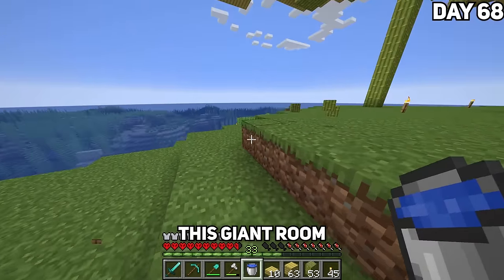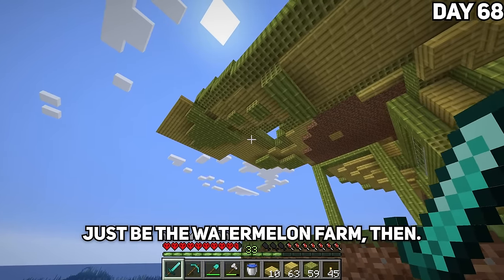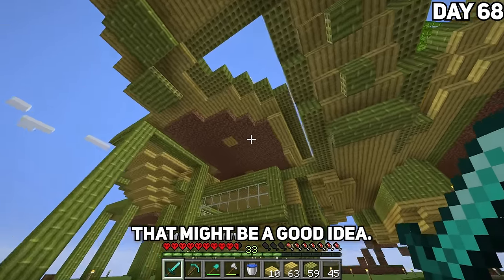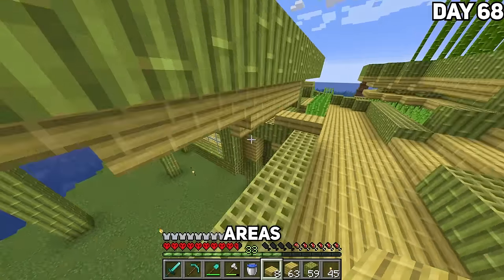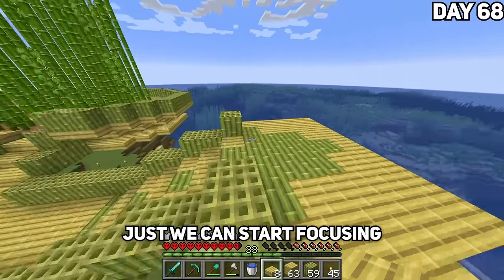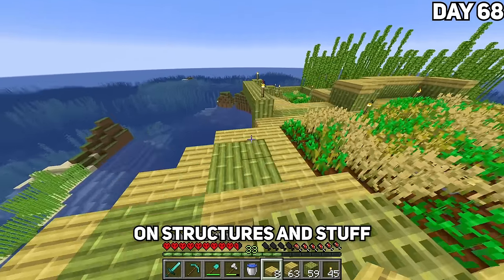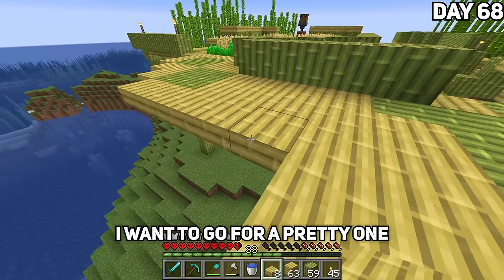Ooh, okay, wait, this giant room for literally no reason other than aesthetics could actually just be the watermelon farm then. That might be a good idea. So I might just leave this little section right here, like all the little hole areas, for when I come back to detail the entire base. But just so we can start focusing on structures, because once again, I don't want to go for a functional farm. I want to go for a pretty one.